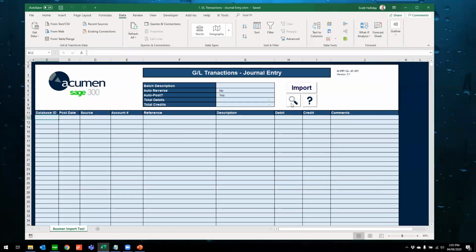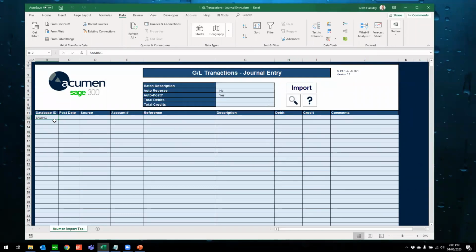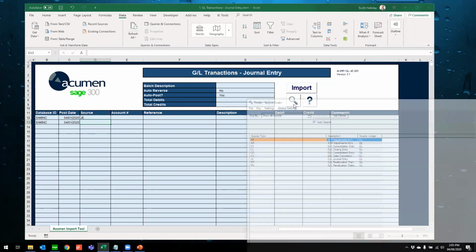So if I click down on my cell and I click on my Finder button here, it pops up and I can see which company I want, and then it's Excel. So of course I can copy and paste, and I can say this journal entry is for 4/1/2020, and this is going to equal that cell. My source, those are just the categories that we use to classify journal entries. If I know it, I can type JE, or if I'm looking for it, I've got my Finder, of course.